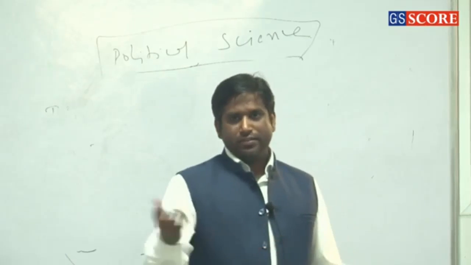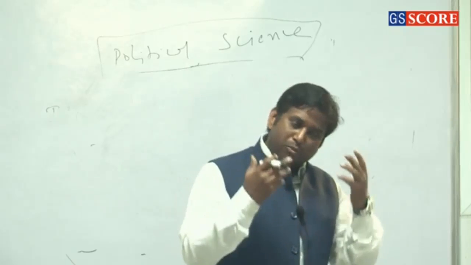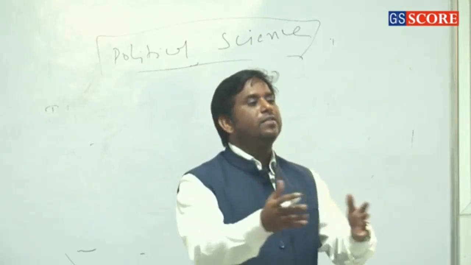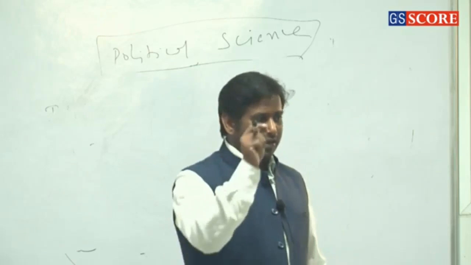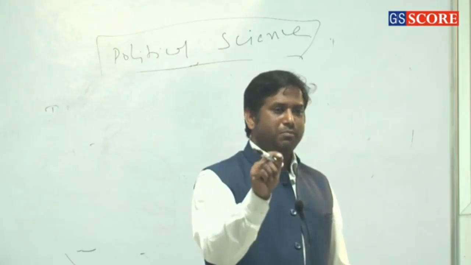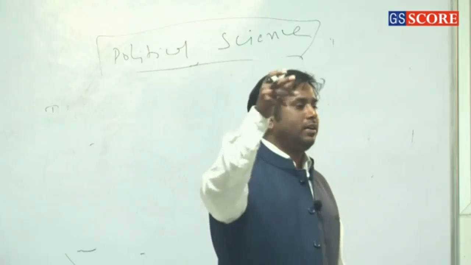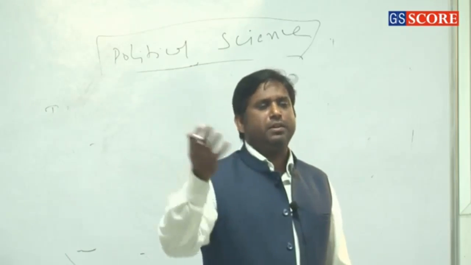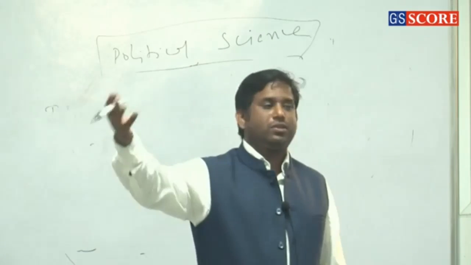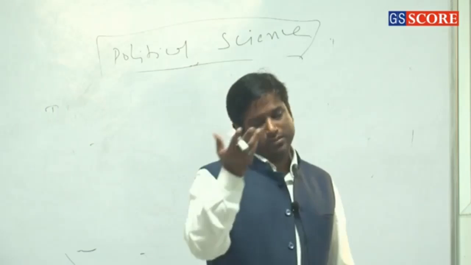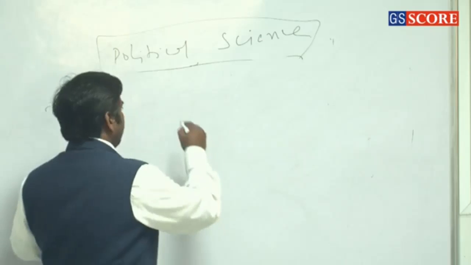Most of the time I have interacted with many students, saying, sir, I have written everything, but the score is low. But the point is how you can differentiate it from your general studies answer. When you write a political science answer in paper 2, which requires a lot of articulation, in what direction have you articulated? You know about what is happening between India, US and China, but how it has been articulated, how it has been written, that is the most important thing. Now first we'll talk about the theory part.